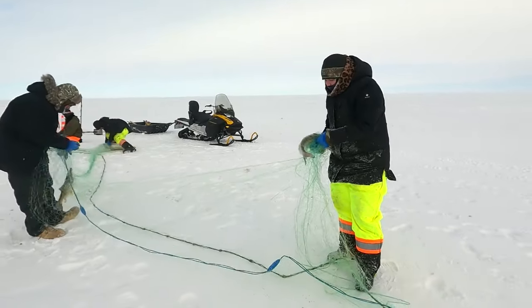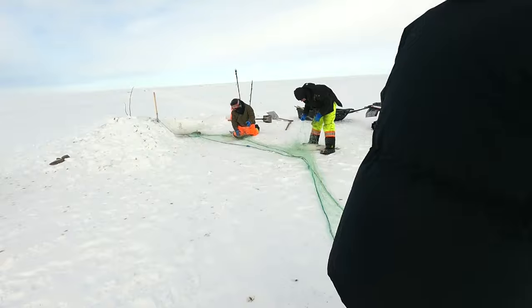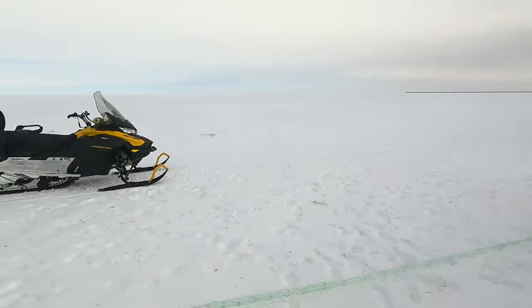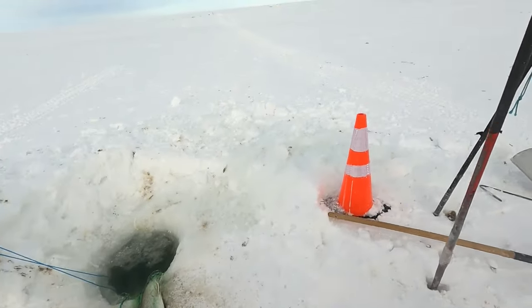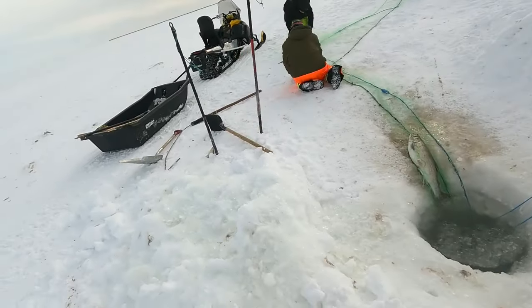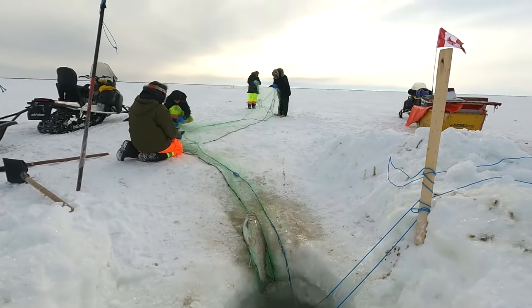Working on net number 6. Ruth, she's got a whitefish. Igor's got a sucker. Man, the weather is changing fast. Another coney, and the trout. So again, I'll put you guys on the time lapse. And I'll be the one who's gonna clean the fish again. A little bit higher. Right there. Okay, help.